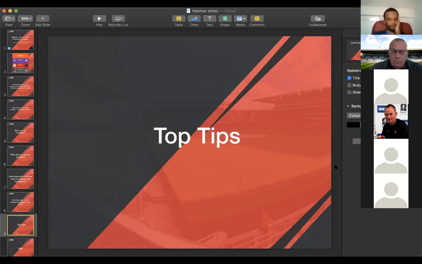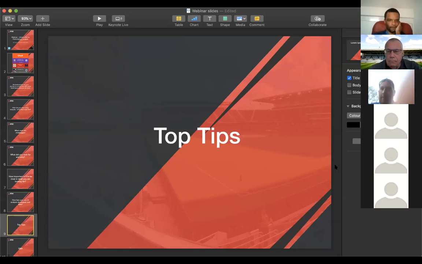Don't be in a rush. If your end goal is working with the first team, for instance, don't try and be in a rush to get there. Try and get your craft, what you do and what makes you unique, and what you can add. Connor, what would be your top tips, because you're recently involved in and now working quite heavily in analysis? What would be your top tips for people looking to get good at it and get opportunities to do it more?